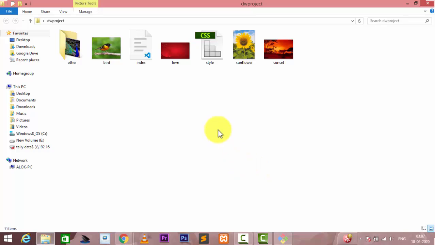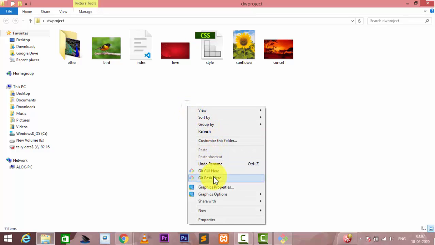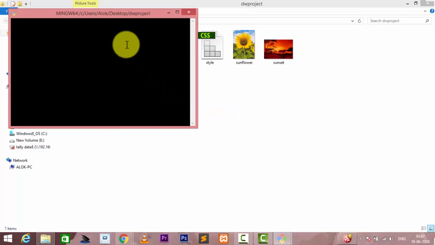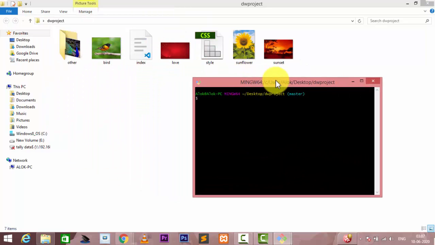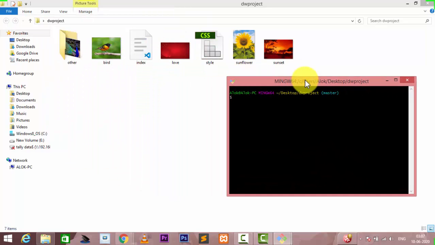Right click here, go to git bash here, and after that we see that this is our entire repository. Basically this is the total repository, and we need to upload it in the main folder. So how can you do that?